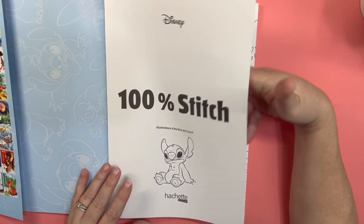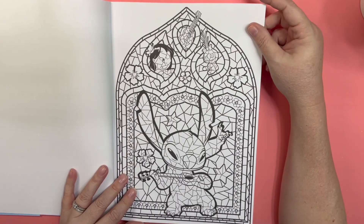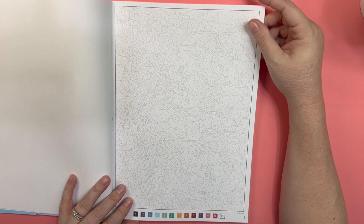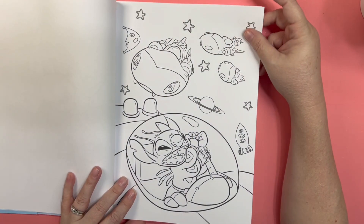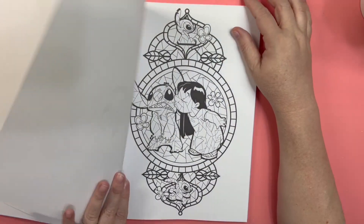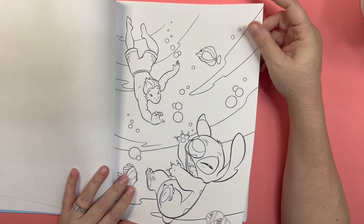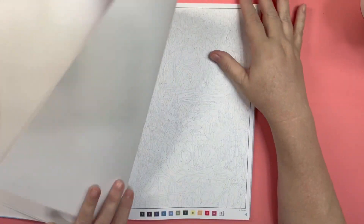You've got your flap here. Your introduction is in French. Again, I got this on Lyrica. Here you have a stained glass one, just a scene, here's a mandala, here's a color by number, another mandala, another color by number, another mandala, another stained glass. I love this book — I like that it has a little bit of everything.